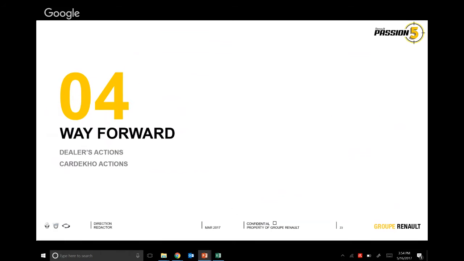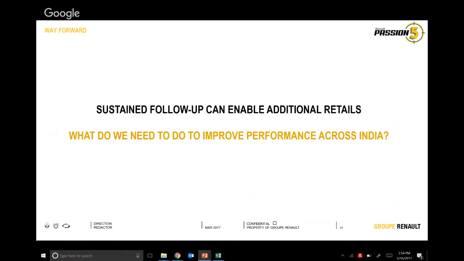Now, after seeing all this, what should be the way forward? What should be the process that we should be looking at? What should be the ideal follow up with the leads? Renault has already given you guidelines that leads have to be followed up within 2 hours of their assignment, and they have to be updated on the same day that they've been scheduled. These are in line with the same things that I've told you all this time, how leads should be handled, how they should be updated on a regular basis to actually gain a better conversion on our leads.